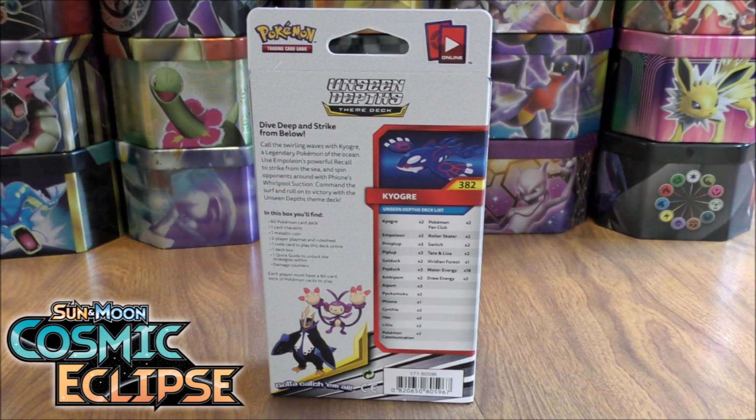On the back of the box you can see the strategy as well as what you'll find in the box and the deck list. It says, dive deep and strike from below. Call the swirling waves with Kyogre, a legendary Pokemon of the ocean. Use Empoleon's powerful recall to strike from the sea and spin opponents around with Phione's whirlpool suction. Command the surf and roll on to victory with the Unseen Depths theme deck.